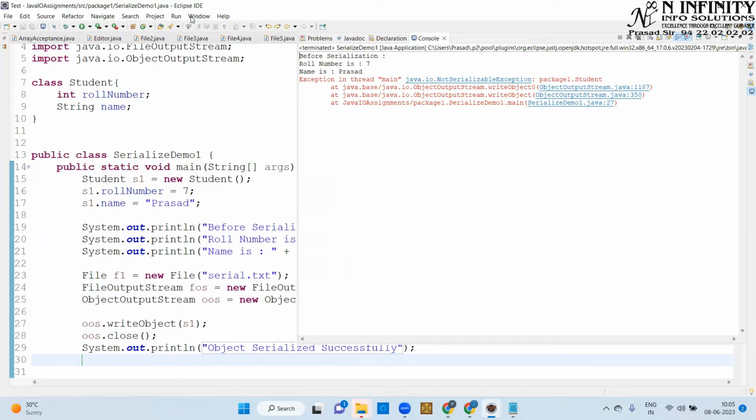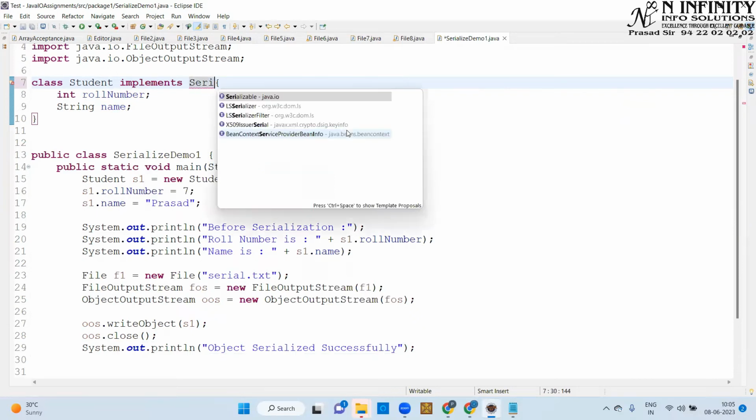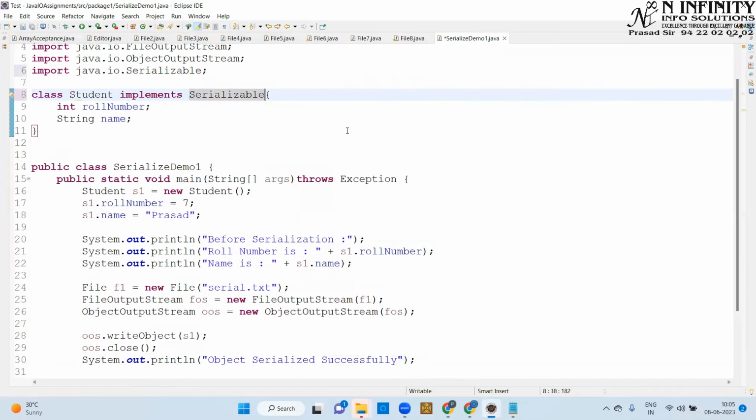So in this case, to manage this exception, the object that we want to serialize into the file must implement the java.io.Serializable interface, right? As this interface is the marker interface, we don't have to implement any method of this, right?